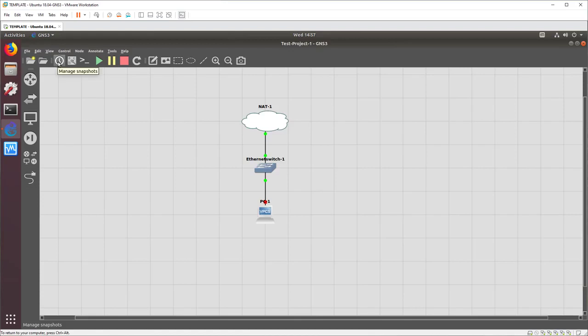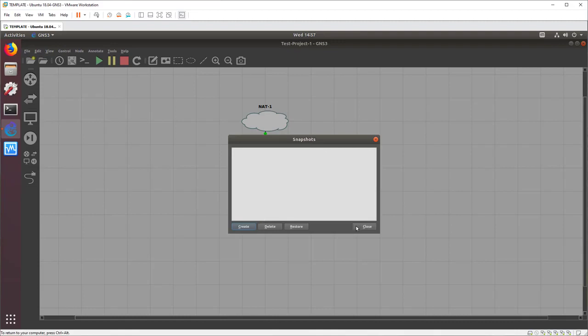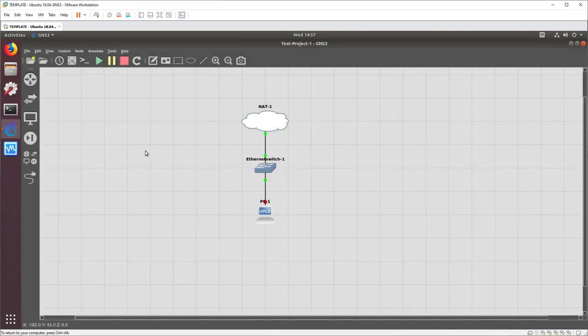We can manage snapshots. Snapshotting is not a feature that's fully complete. If you're familiar with hypervisors or containers or the other pieces of software that use snapshots, this is not the same thing. It presents a dialog box that would be very similar to that, but the functionality is not quite there yet. I highly recommend not using snapshots. I've not successfully used a snapshot and been able to restore from it in any real good way. I'll talk a little at the end of this bar about how we can go about making copies of a project so that we can get that same functionality, but it's not going to be quite as easy as a snapshotting function would be when we use a regular hypervisor.